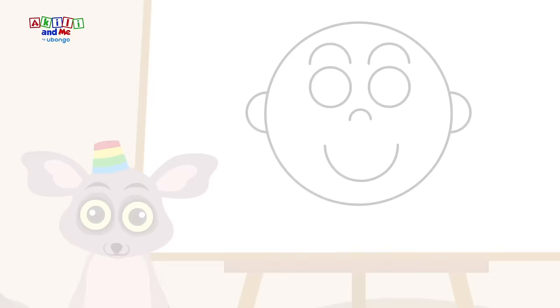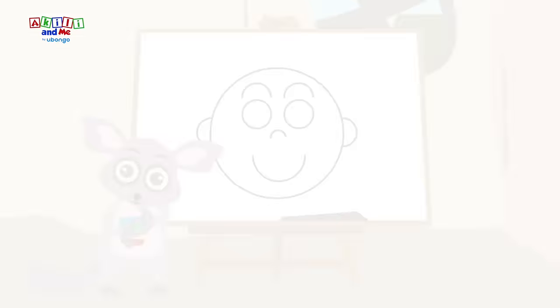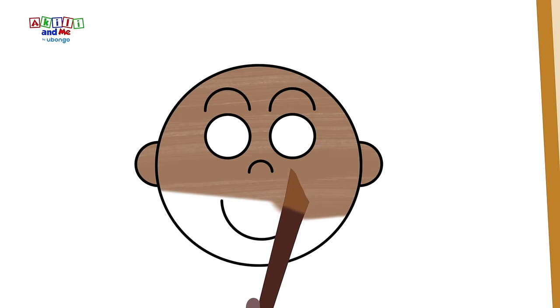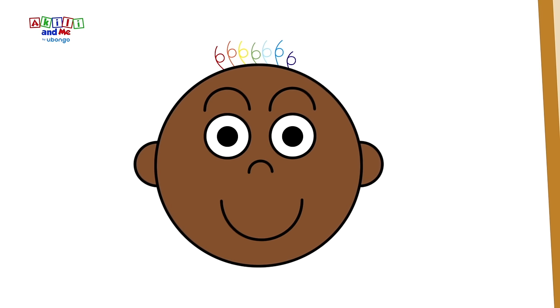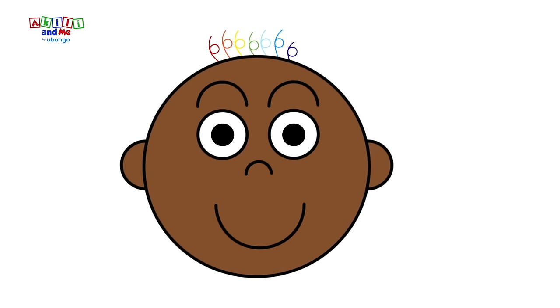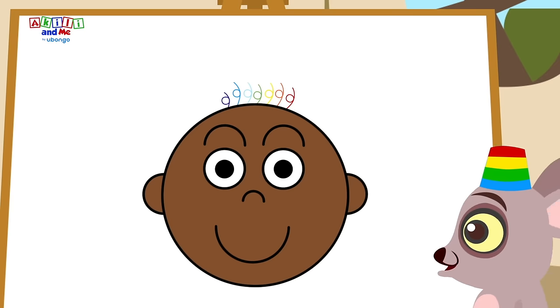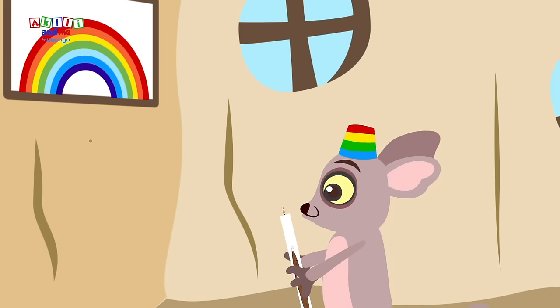Would you like to colour it? Do your magic, Bush Baby. Let's make the face a really happy one. That's lovely, Bush Baby. You are really creative. Bush Baby loves it when you're creative too. Get your pens out and draw happy faces.